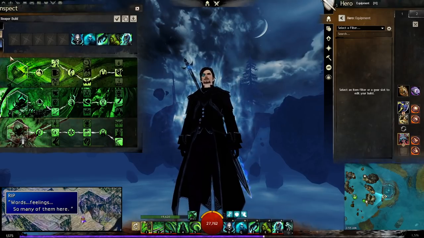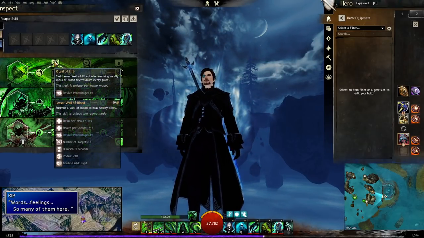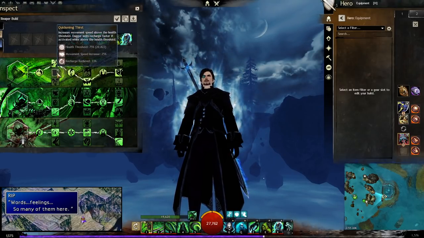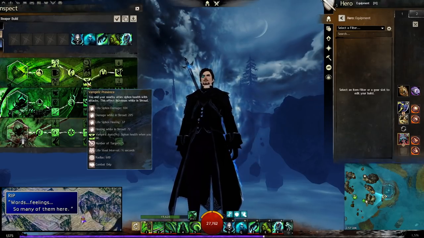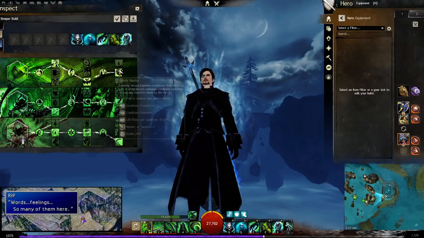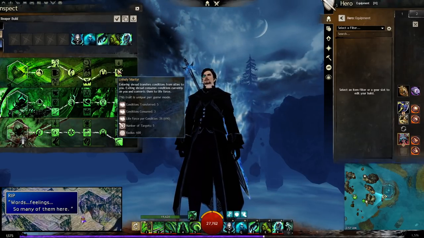So I take Blood Magic with the Ritual of Life, just for a little bit more resing utility for my team, because the other traits aren't really useful. Obviously, Vampiric Presence for the sustain for you and your team. And then Unholy Martyr, which is going to give you a lot of condition cleanse, which is really good.